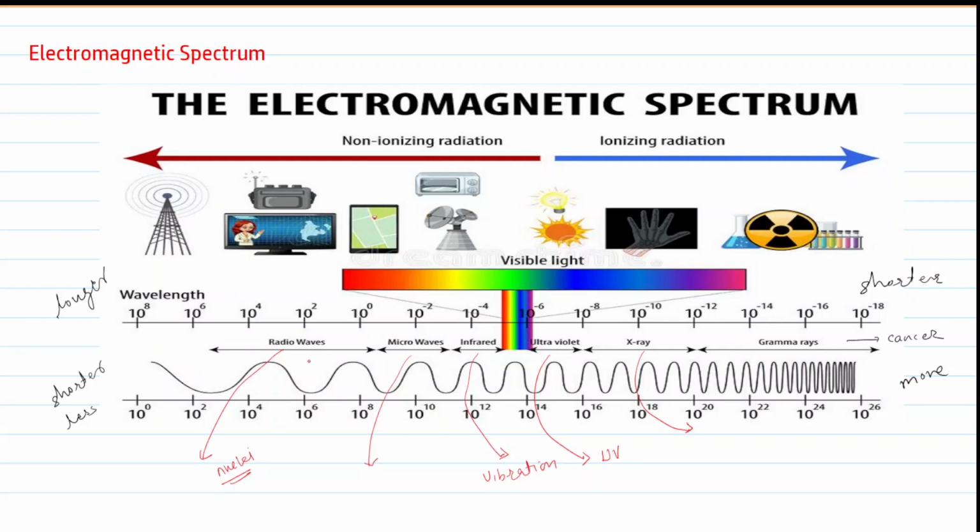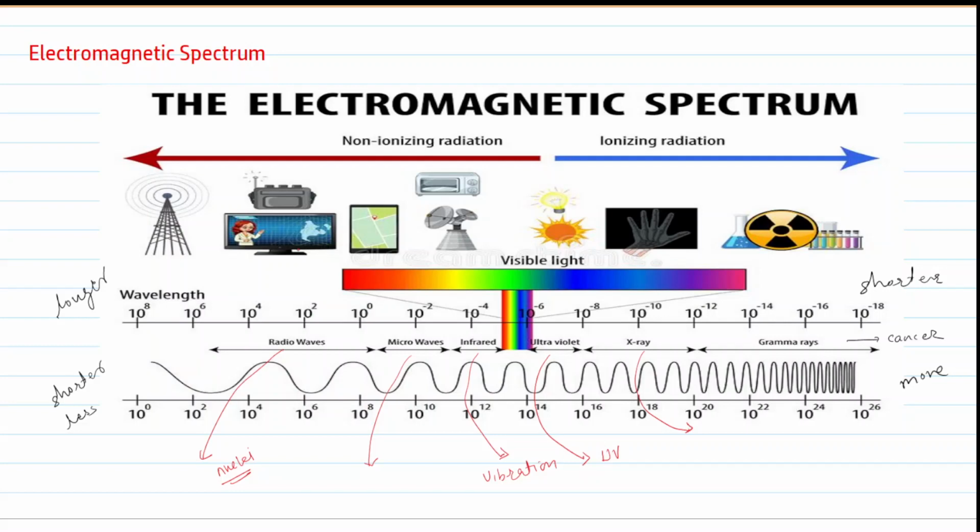So this electromagnetic spectrum has different electromagnetic radiations. They are used for different purposes, and they have characteristic wavelength, frequency, and energy. But one thing is clear: wavelength is inversely proportional to the frequency as well as energy, whereas frequency and energy are directly proportional to each other. Now you can see here, these are the sources from which we get different electromagnetic radiations.